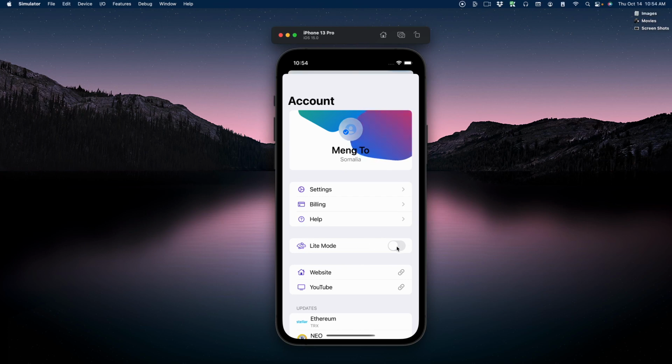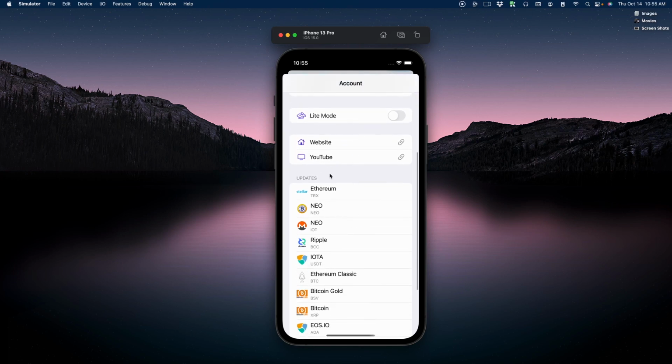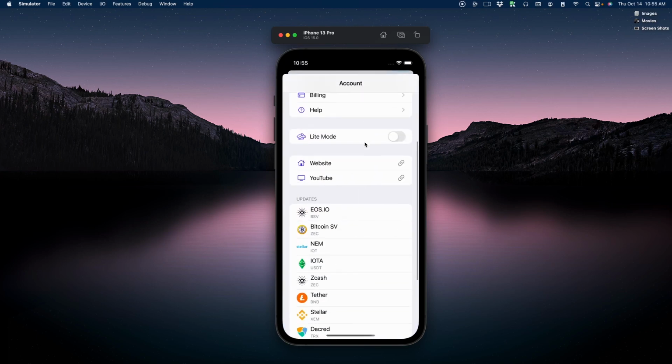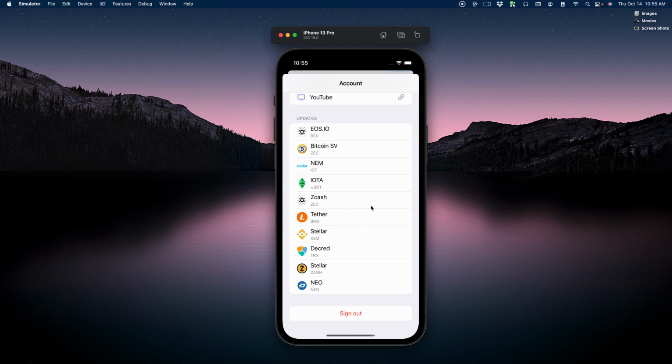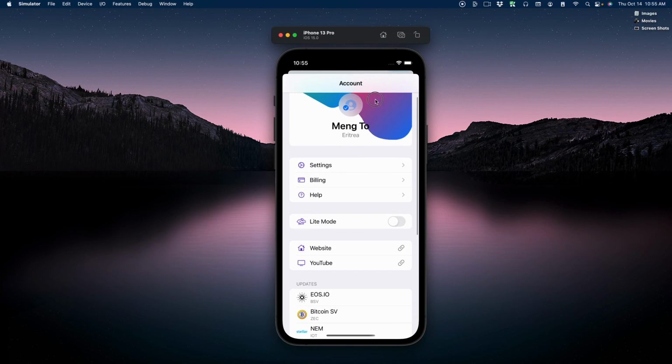We're going to learn how to create a light mode version, because when you're working with a lot of shadows and animations, you might want to give the option to your users to have a light mode without all of those things. And it's also great for accessibility. Then we'll learn how to work with concurrency. So all of this data is generated from an API, and it's so easy now to work with async await instead of using a lot of closures.